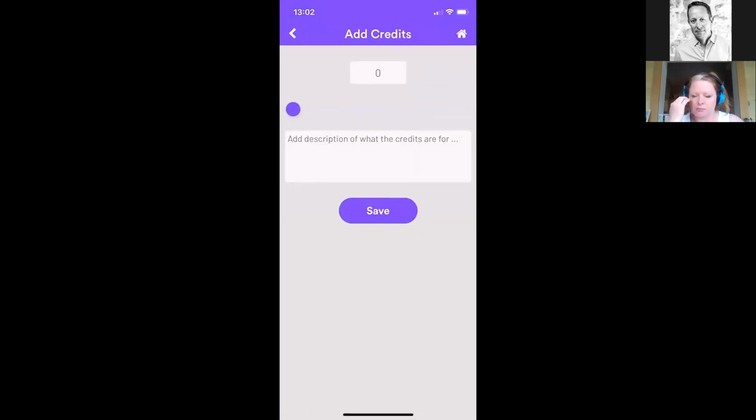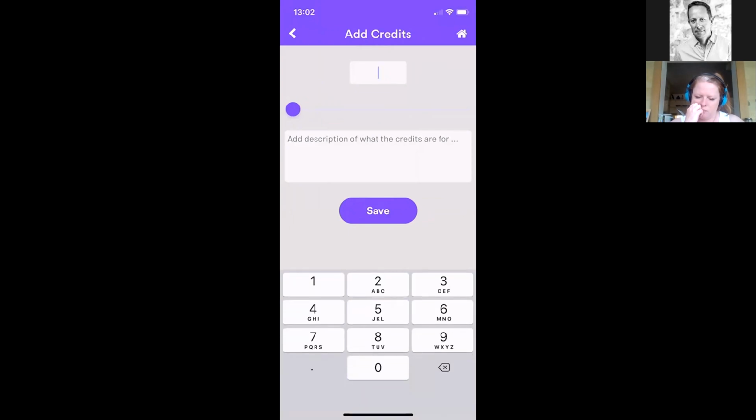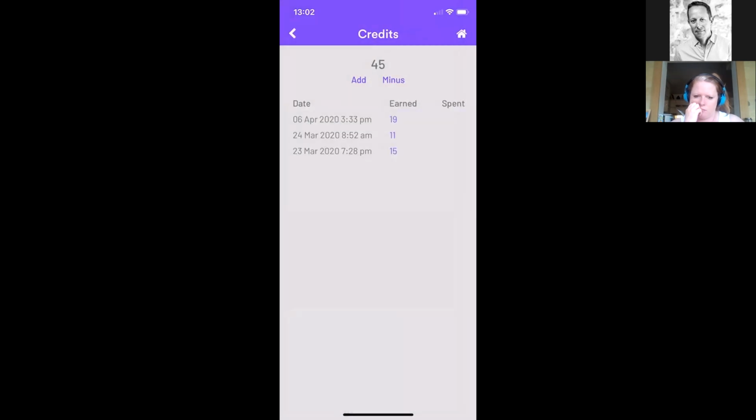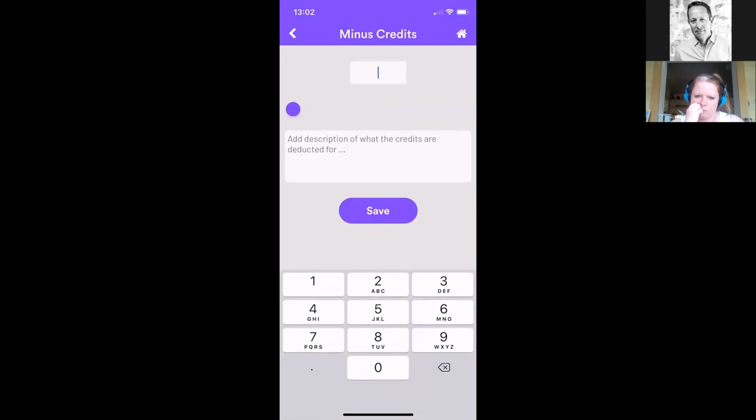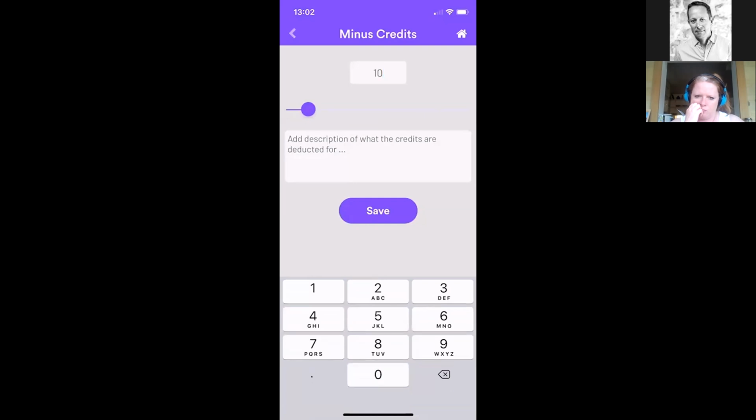Again, this is one of the complications about exposing the number of credits that the gymnasts have accumulated over time, is that the parents can come in here and say, here's 20 credits because you emptied the dishwasher. Of course, I guess we can apply a filter to say, all right, we'll only show credits related to practice rather than household chores, not beyond the realms. And then we can minus credits. Again, we need to take that in consideration if we're exposing it. So you want an hour on the Xbox, fine, that's going to cost you 10 credits. So that's how the credit works.